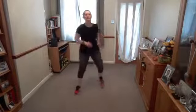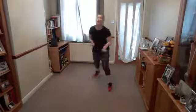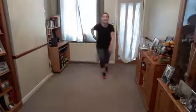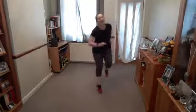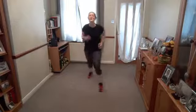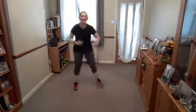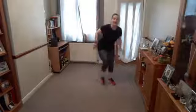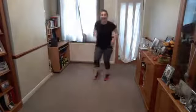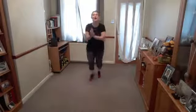Box, left leg. As long as your feet are always moving, you should be okay. Lunge, 3, 2. Knee. Oh, I was going to do the other bit, weren't I? Box, step, right leg. That's okay. Foot goes down from block 3. Step out, tap, tap. Back. Reverse left. March. Lunge. 3, 2. Left knee, right knee, box, right leg.